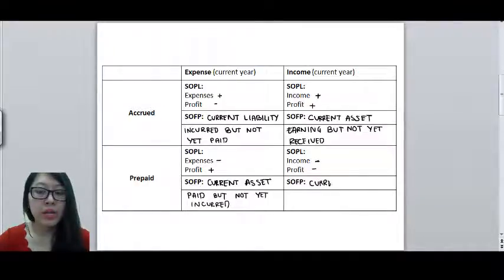Now the thing about a prepaid income is that it can always be repaid to the customer. So we're going to recognize this as a current liability because we may have to owe the customer. Well, technically we already owe them a service, but maybe we need to owe them back the money that they have paid us, maybe if they change their mind. So in this case, we have received it, but it was not yet earned.